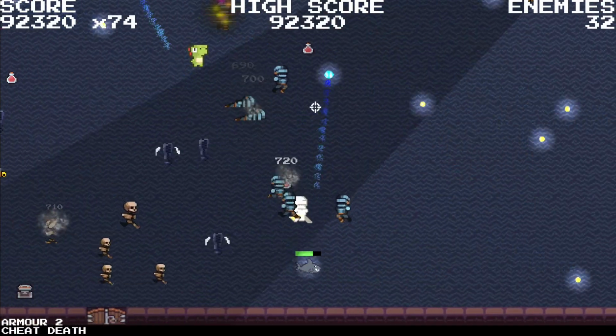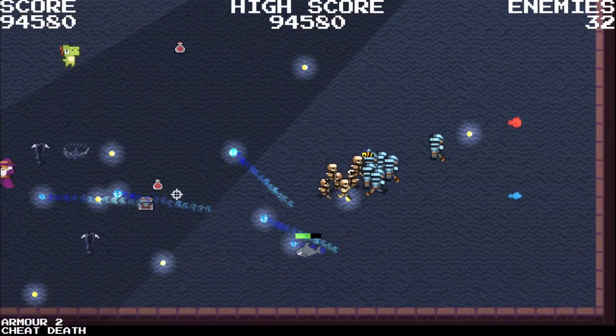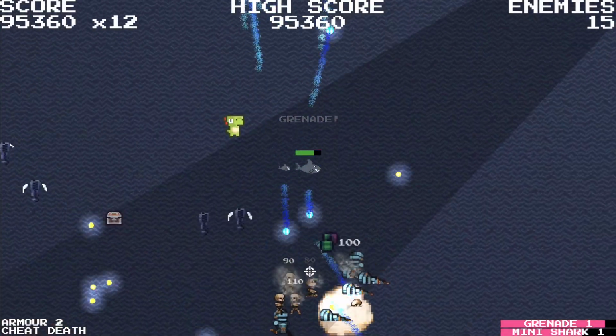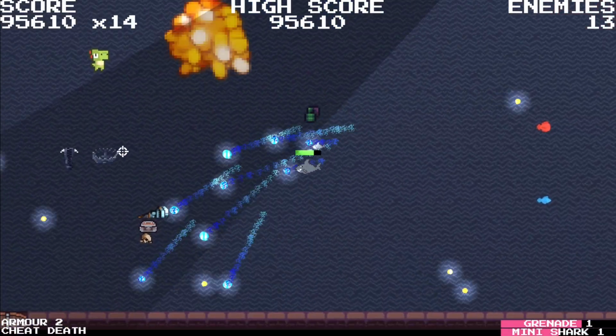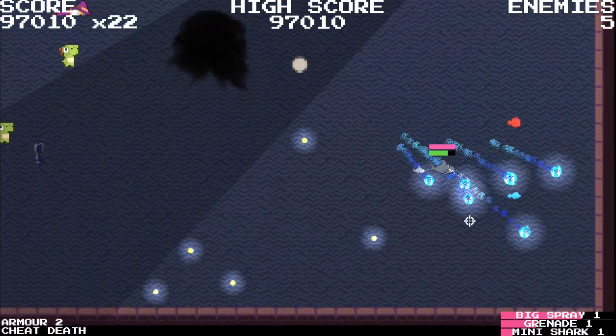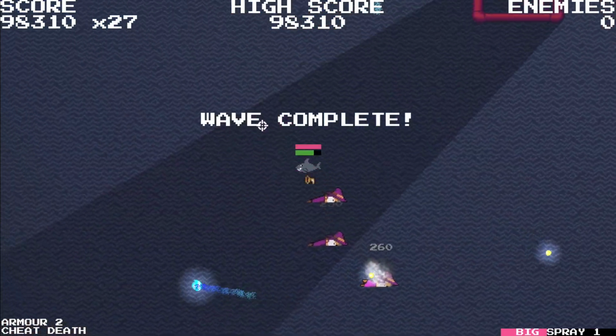Let's see now. Oh, hey, there's a health potion. Ow. Okay, luckily, I don't seem to be taking much damage thanks to the armor. And there's a big spray, and, let's see now. Have we taken care of all of them? No, I haven't. Now I have.